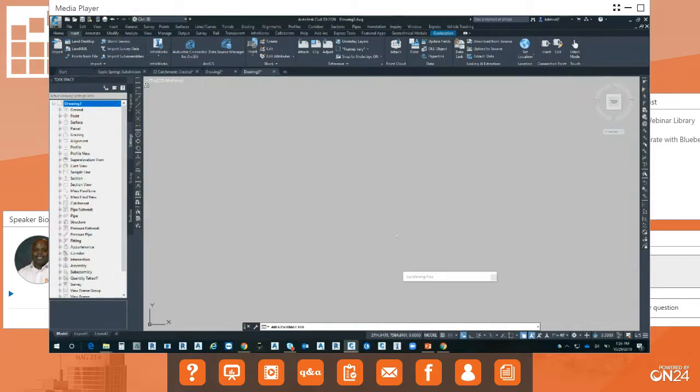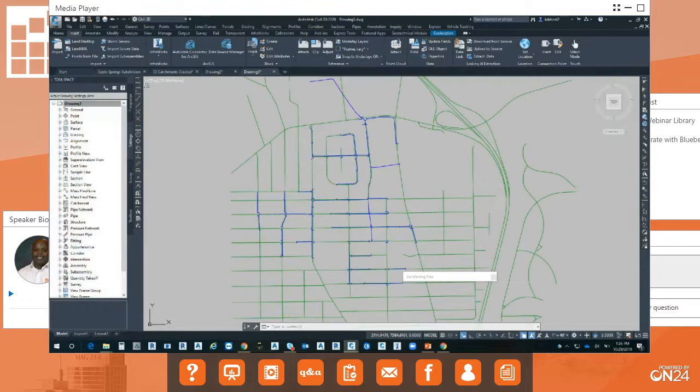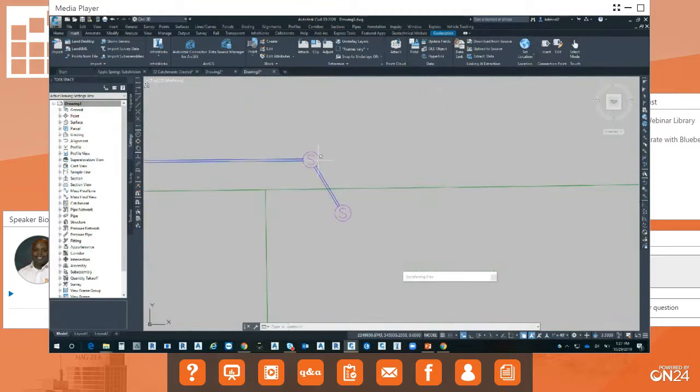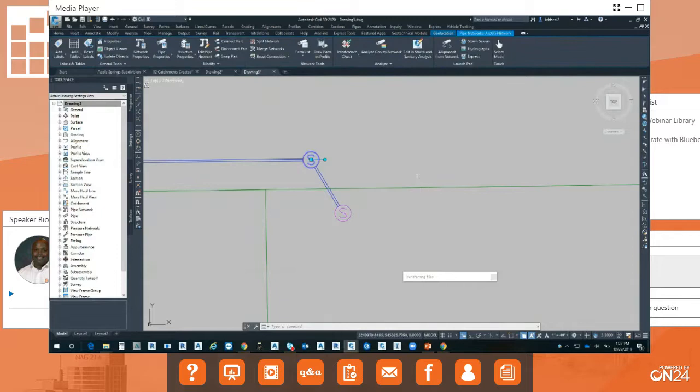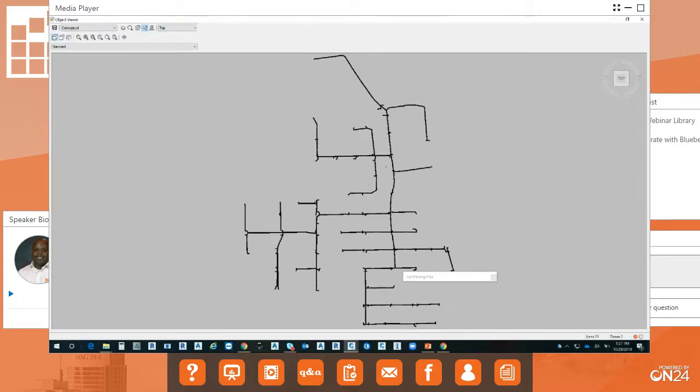With the Autodesk connector for ArcGIS, once I create that and bring that in, we'll just take a quick look. I have an actual storm structure. And when I pick on the storm structure, it's an actual Civil 3D object. So I'll pick on that pipe, I'll right click, select similar, and go into Object Viewer. Now think about how much time. So again, one of the things that we want to get away from with the innovation in terms of new technology is get away from these inefficient ways of doing things.